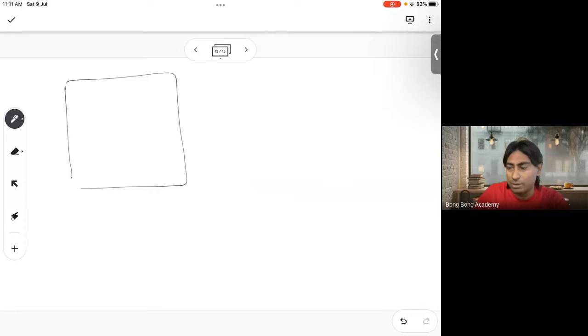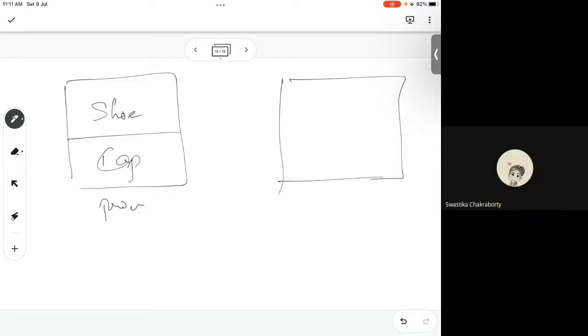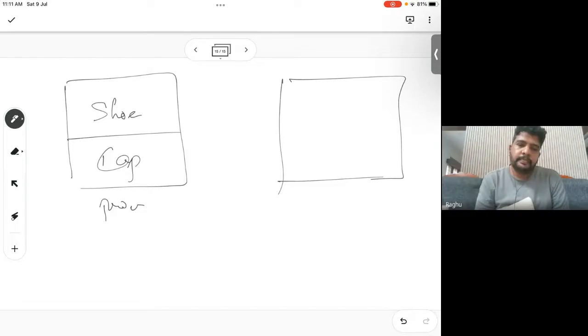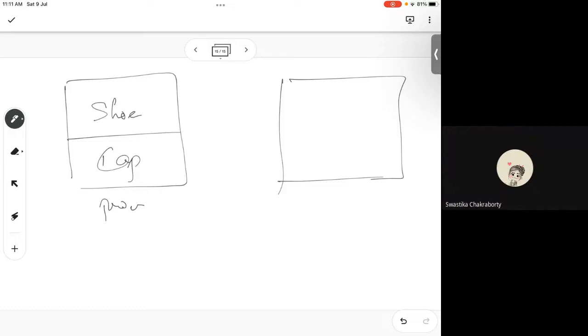When you walk into a restaurant or in a Reebok showroom, where will you see the price? Think about a restaurant. Menu card. So can a restaurant have only one menu card, or there can be multiple menu cards? Multiple. Why?